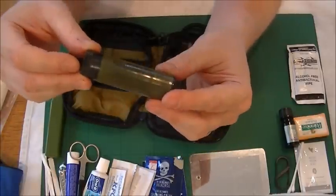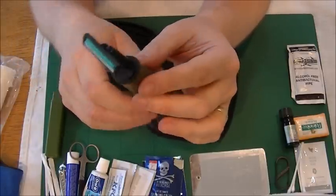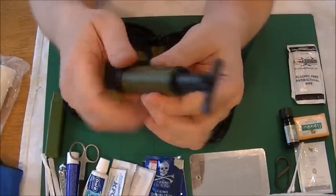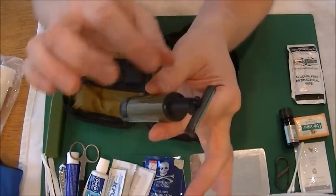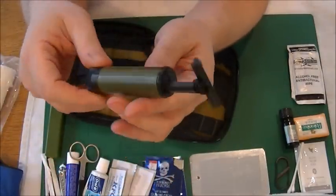Now, we mentioned shaving earlier. Check this. How cool is that little razor? Look at this. It just folds away nice and small into its own little tube there. And also you've got the benefit of a handle, so you can actually shave like you would do at home. You're not going to struggle with a tiny little thing. So brand new, never been used, razor sharp as you would expect.